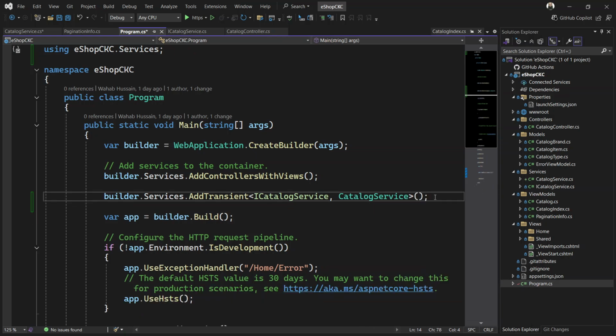Basically this is to mention which class is going to be used for this abstract implementation. So this class instance is going to be injected.